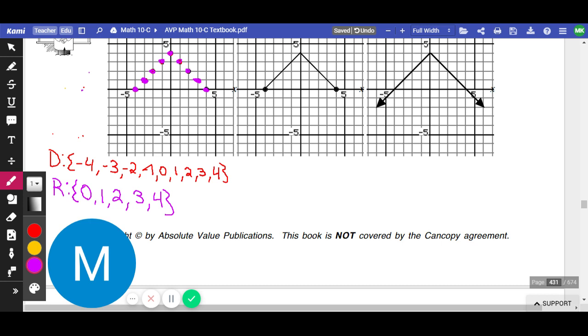Graph B is when things start to get a little interesting for us. If you look at graph B, the problem we have is we couldn't possibly list all of our x values that are possible. The reason why is that this data is continuous, right? It's been connected with a line. That means in between every little point, there's an x value that counts.